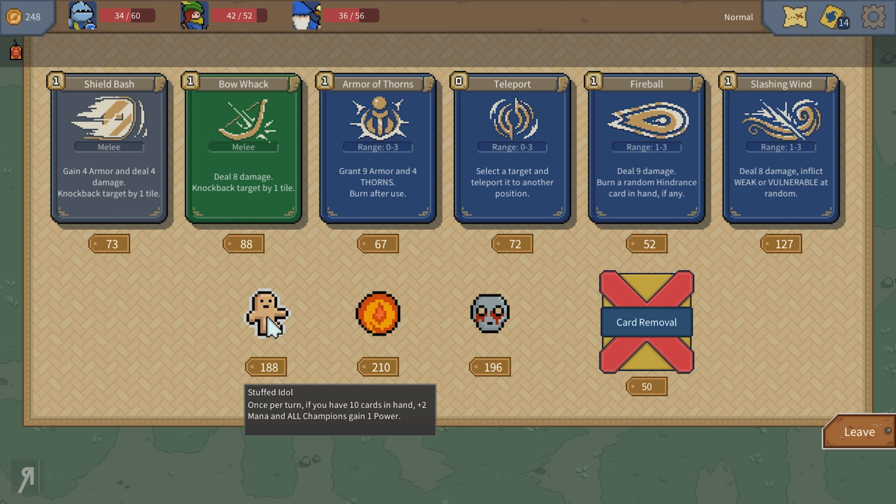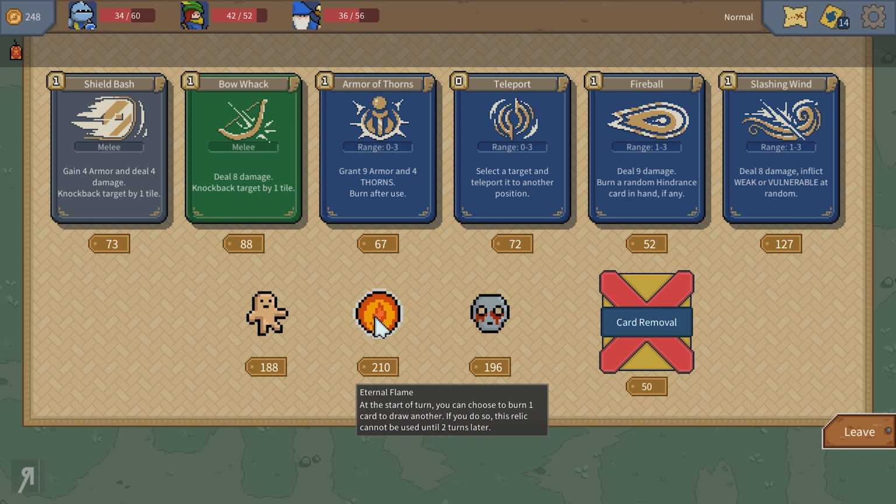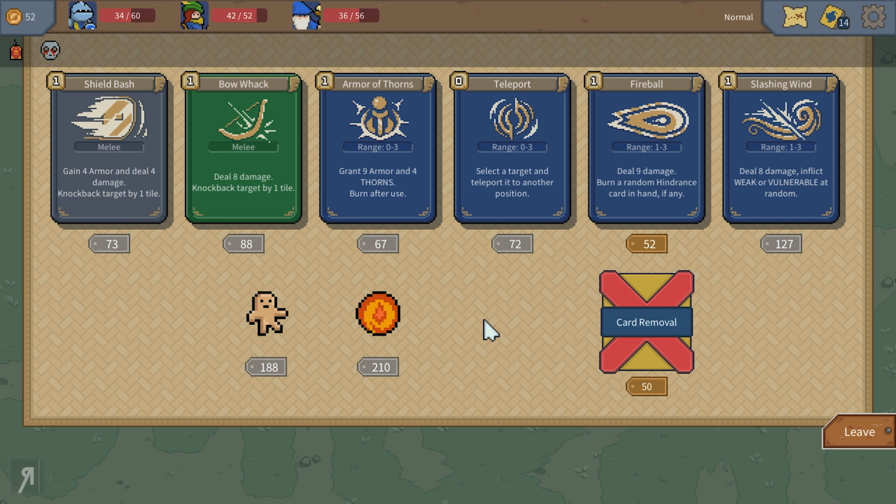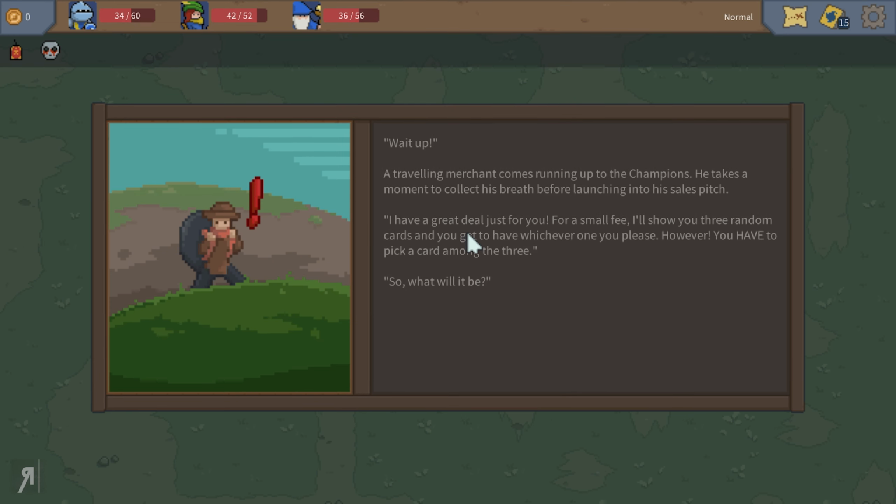But 10 cards in hand? I don't know whether I'm ever going to have that. I really don't. Yeah, I would like to do this. I want the Bleeding Mask, because I'm always a huge fan of damage over time effects. I think that sounds super fun. But I don't have a huge amount of negative status effects. So I'm going to buy it just because. And we'll see if something is decent here. Burn a random hindrance card in the hand, if any. I could buy a fireball. Let's buy the fireball. Why not? There we go. That's all I have available to us. Now let's go into the event.